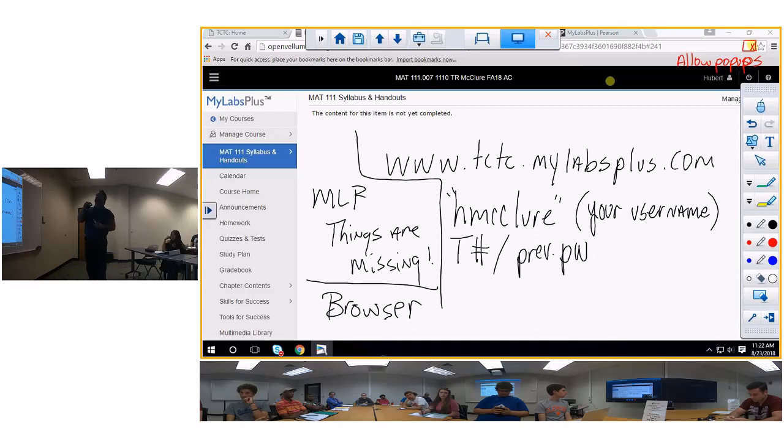We switched over to Firefox, did the same thing. It didn't show up. Went over to Internet Explorer, which never works with anything. Okay, you got that? Internet Explorer is the least one you use, and it showed up. Then we went back, and I said, I want to see something. After we went through Internet Explorer, it said buy now. It had the three: access code, buy now, and what?